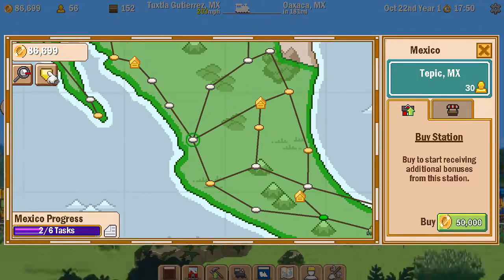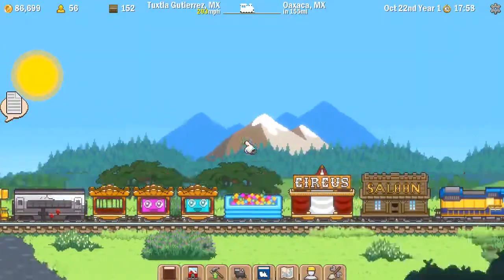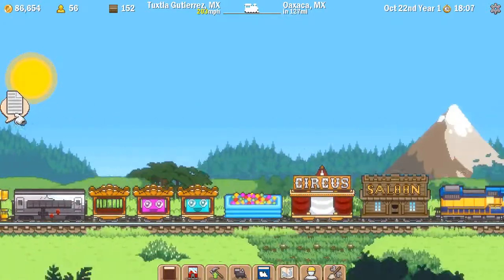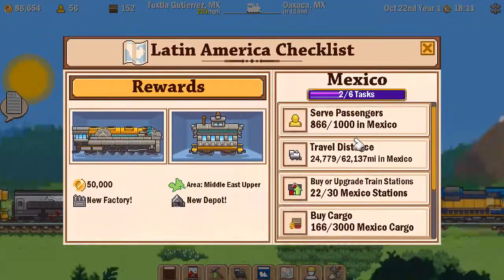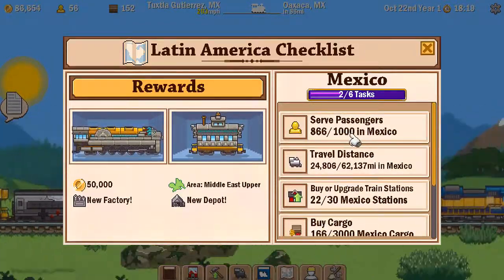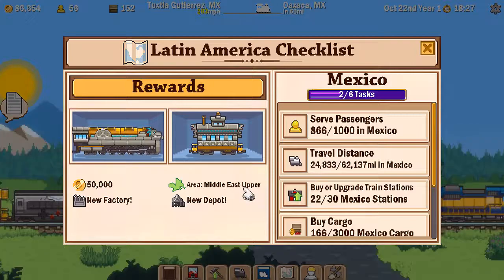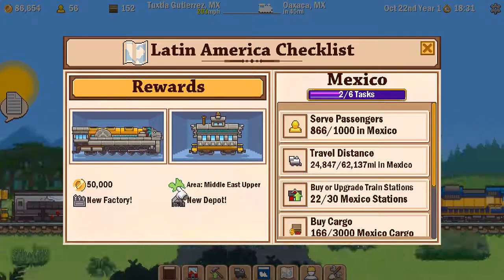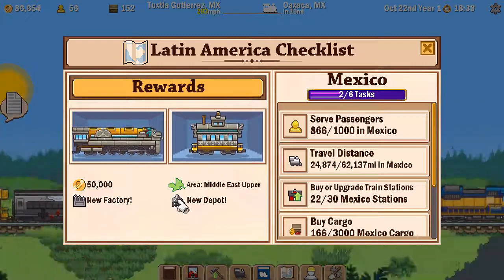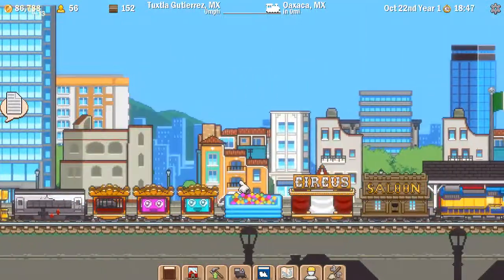Set a waypoint for there, which is Tepic. That will do nicely. I meant to visit. No. Just travel a certain distance, buy upgrade stations, buy cargo, and serve passengers. It's not one of these places I need to visit X number of places in Mexico or X number of stations. Once I complete the Mexican area, it'll make all the Mexican tasks, in theory, open up the Middle East upper area. Give me a new factory, 50,000 in gold, and give me access to a new depot, which was going to cost me, as I said, 700,000 to actually purchase.